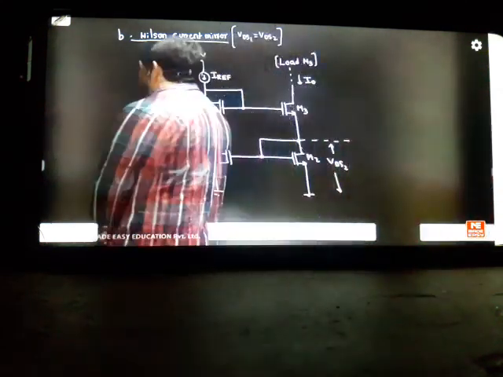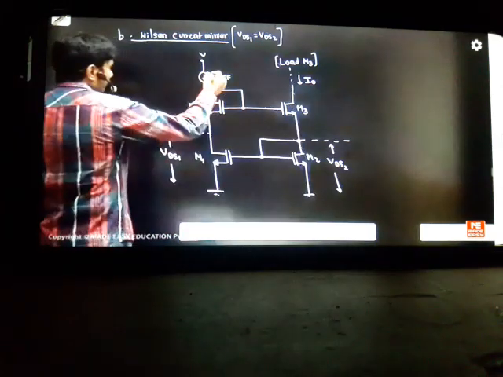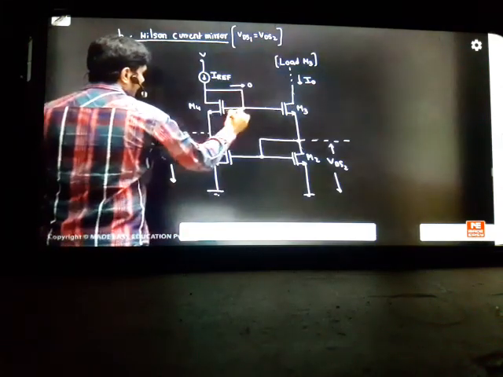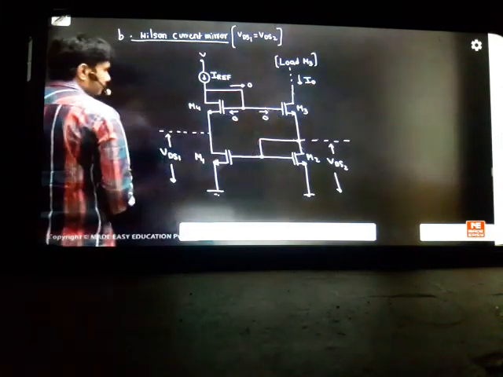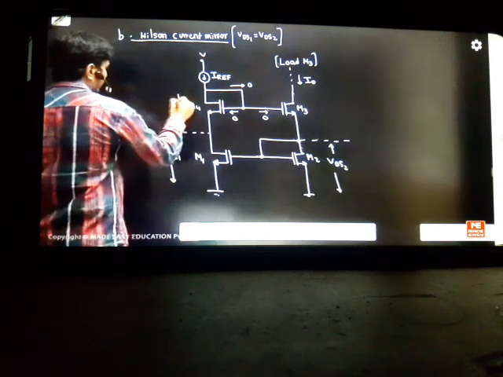Let us target now how I make this answer and that answer equal. First point, the current ratio is very good here in MOSFETs. Whatever the reference current is going here, it cannot go this side. You cannot get current here. If there is no current here and here, the same reference current will go here, I reference.